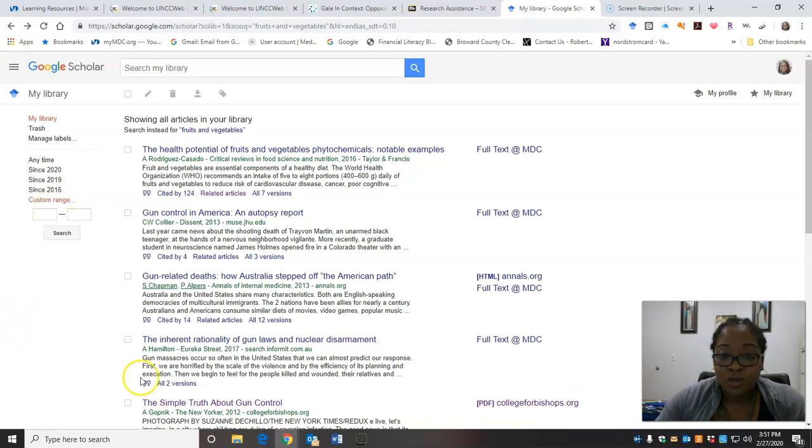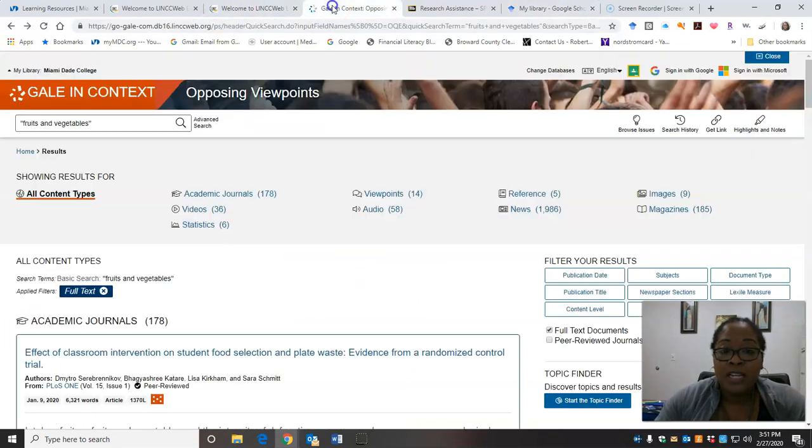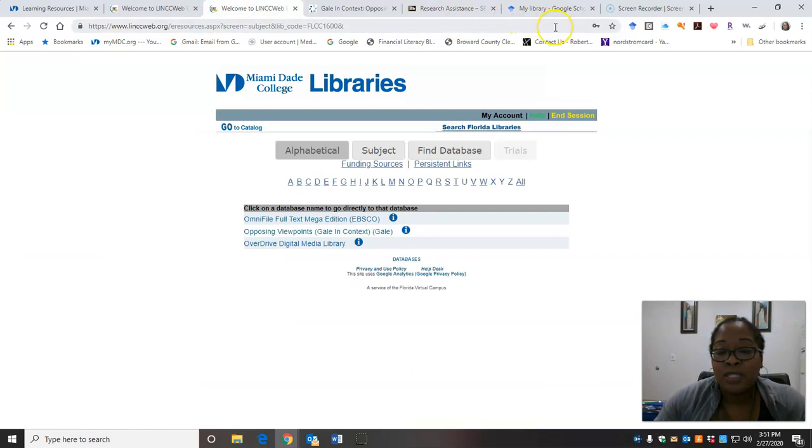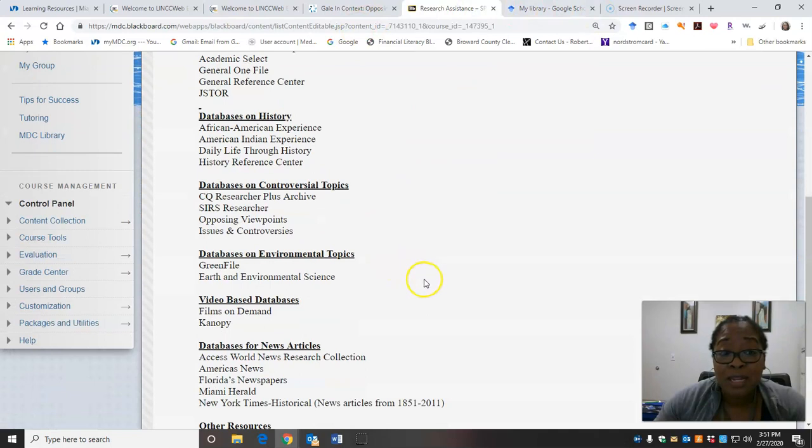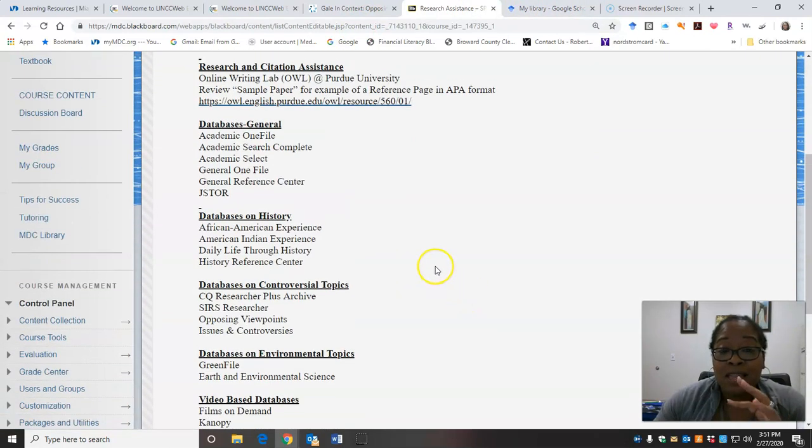So this is Google Scholar. We've gone over the databases. Both take time. You can't use both of these the day before your project is due. They take time. You have your research document here. I am really hoping that this helps you just a little bit. Just a little bit. Okay?